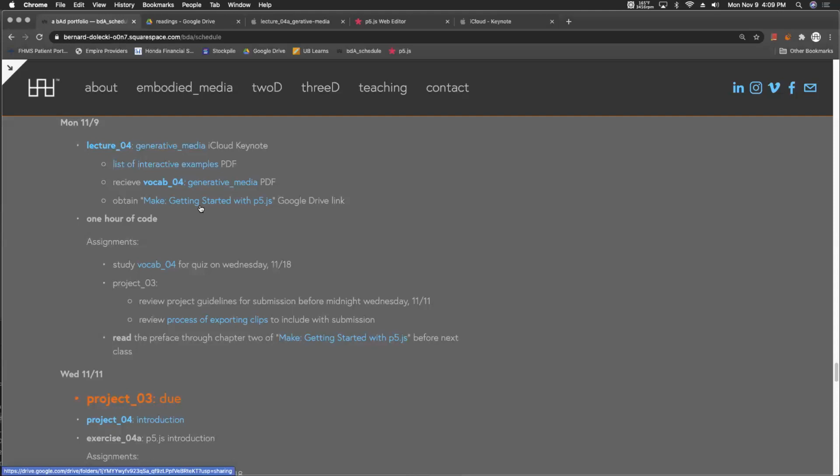So this book here, I have it. It's not an expensive book. It's a walkthrough of P5 with additional tutorials and such. However, most of these references are on the website itself, which we're going to be going over today.